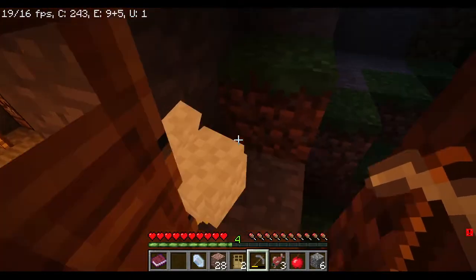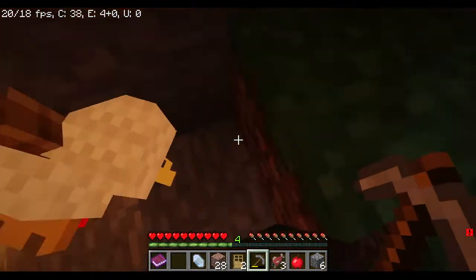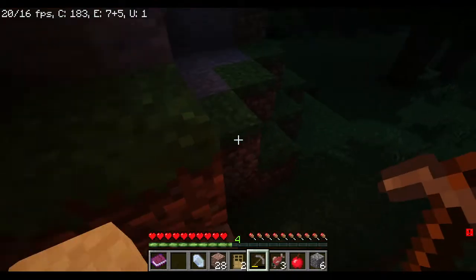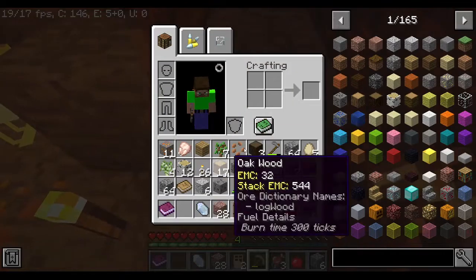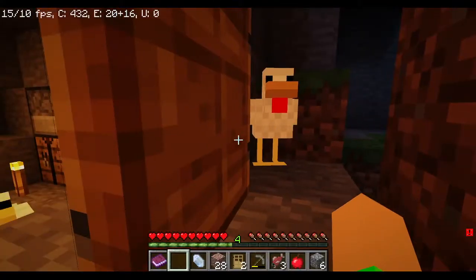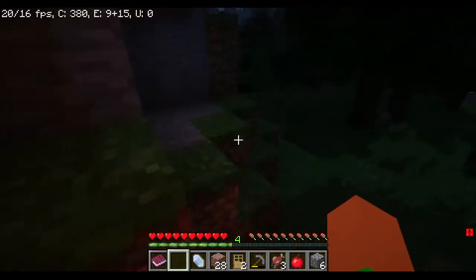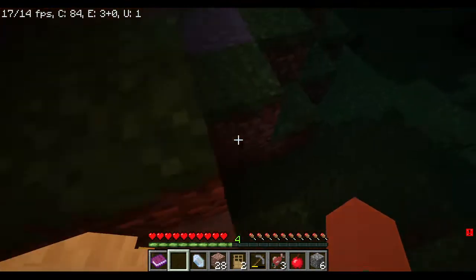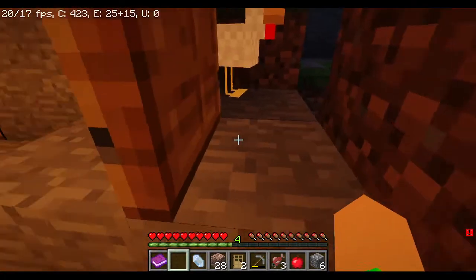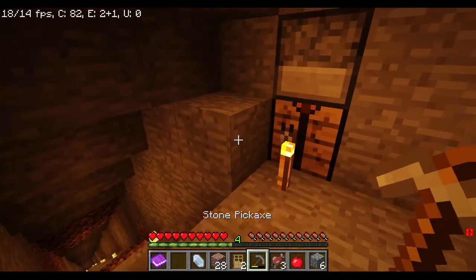Hello? Oh my goodness, it's a chicken! Get in! I've got a friend! There's a friend in there for you! Chicken! Please! Do you like... No, I don't think he likes the industrial hemp. Get in, chicken! Why aren't you getting in the door? I guess that chicken doesn't want to come inside. Oh, well, that's too bad.